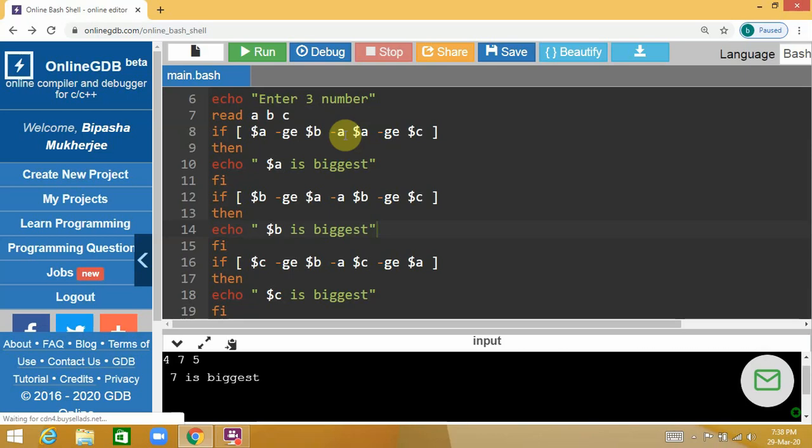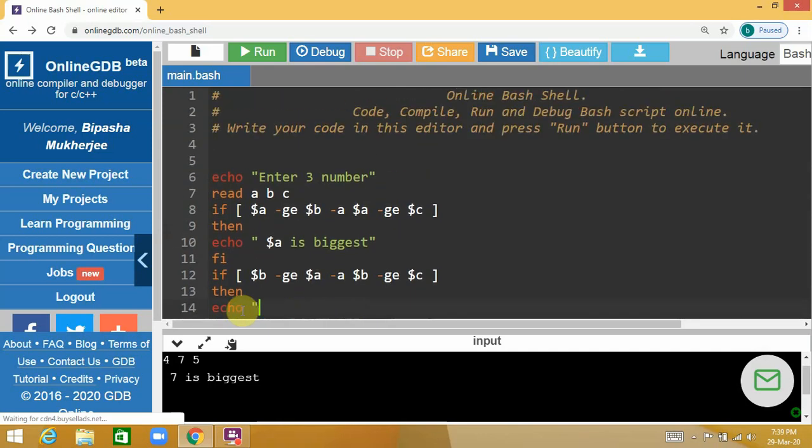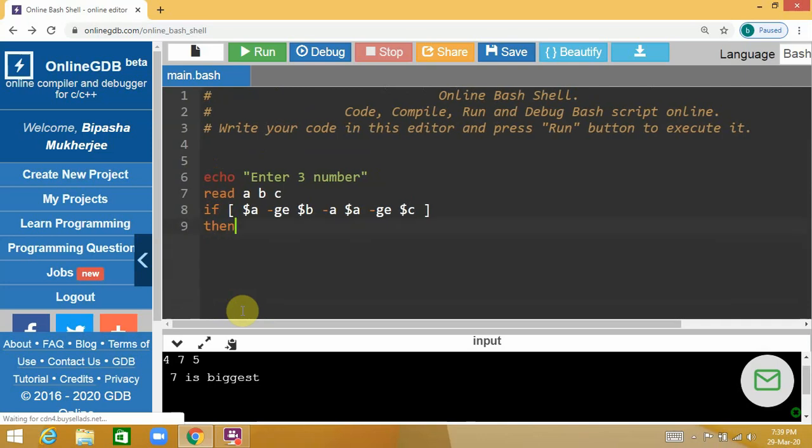Next we'll do another program that will check whether an entered year is a leap year or not. Let me brush up the idea. Whenever we calculate whether a year is a leap year or not, one concept is that I should divide the year by 4. If the remainder is 0, the year is a leap year.